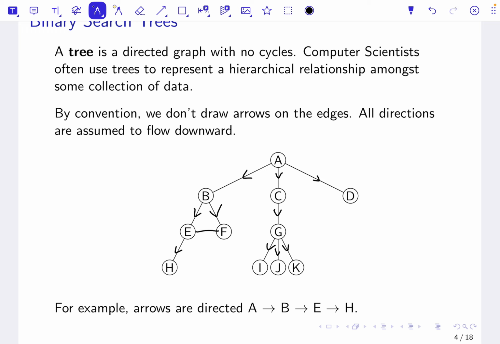So something like this would be a directed cycle. I drew another arrow on the edge from B to F to denote there being paths from both B to F and F to B. But in practice, again, we won't really have to worry about the directed nature of trees.